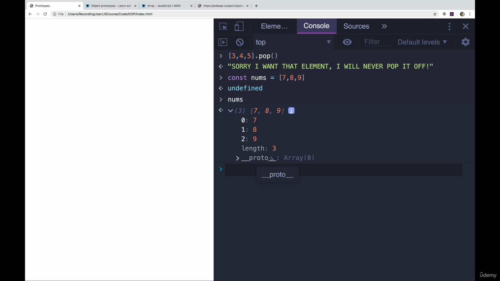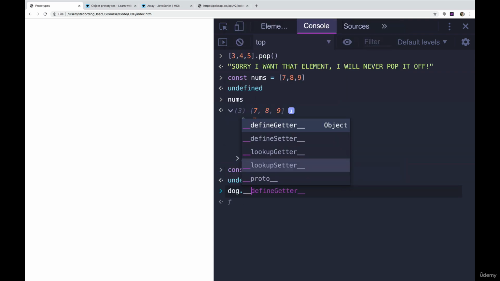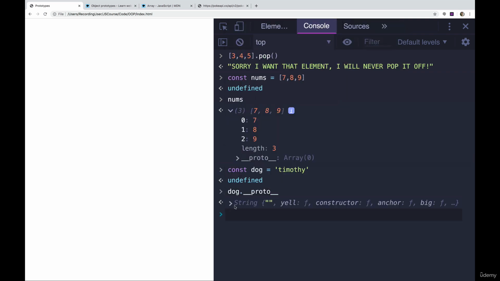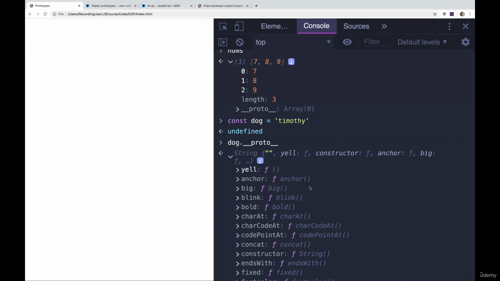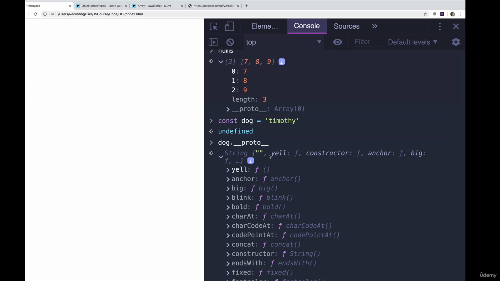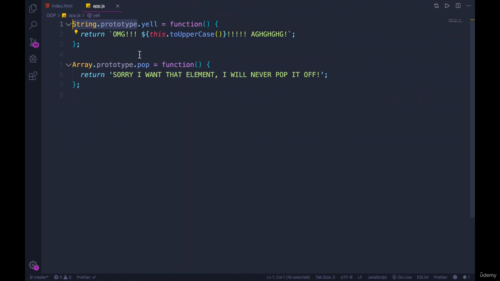This is a reference. So __proto__ is a property name on this array or on this string. I don't have a string there, but I could make a string const dog equals Timothy. And if I look at dog.__proto__, it's a reference to the string prototype, to this object. So it's a reference versus this here is the actual prototype object that I can add on to.